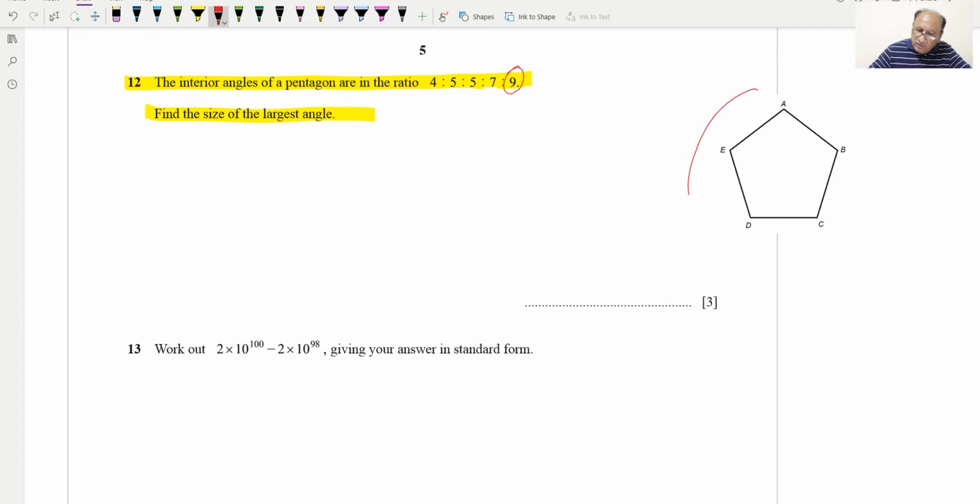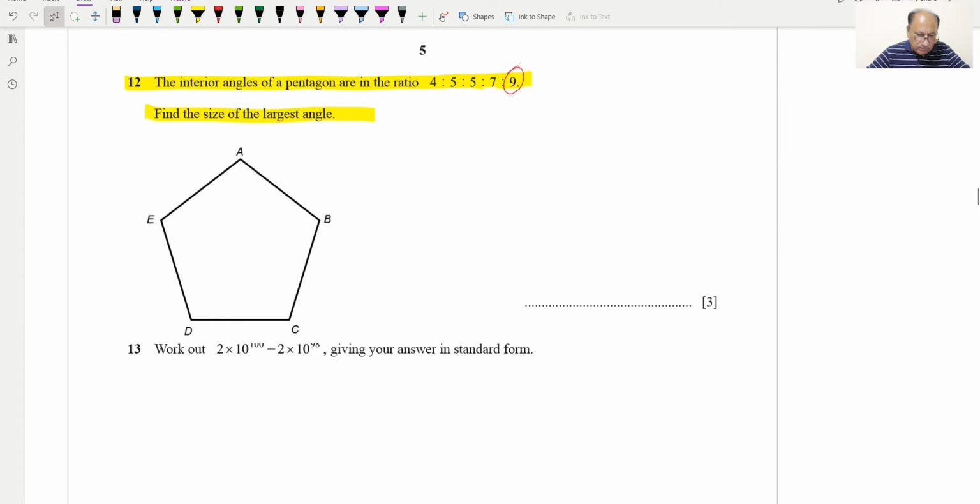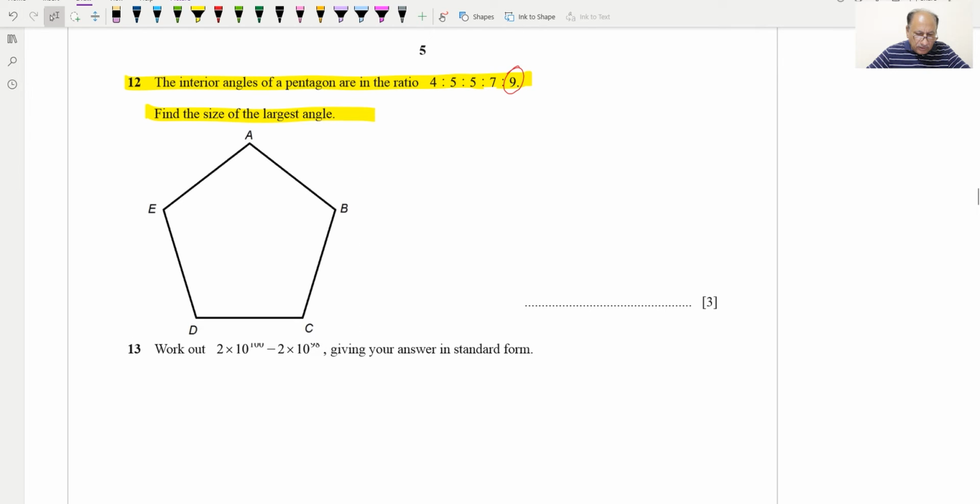So this is the diagram which I have inserted for you. This is not part of the question. If we use this diagram of a pentagon, I will move it over here for your explanation and increase the size. This is basically the drawing which I am utilizing for your explanation.